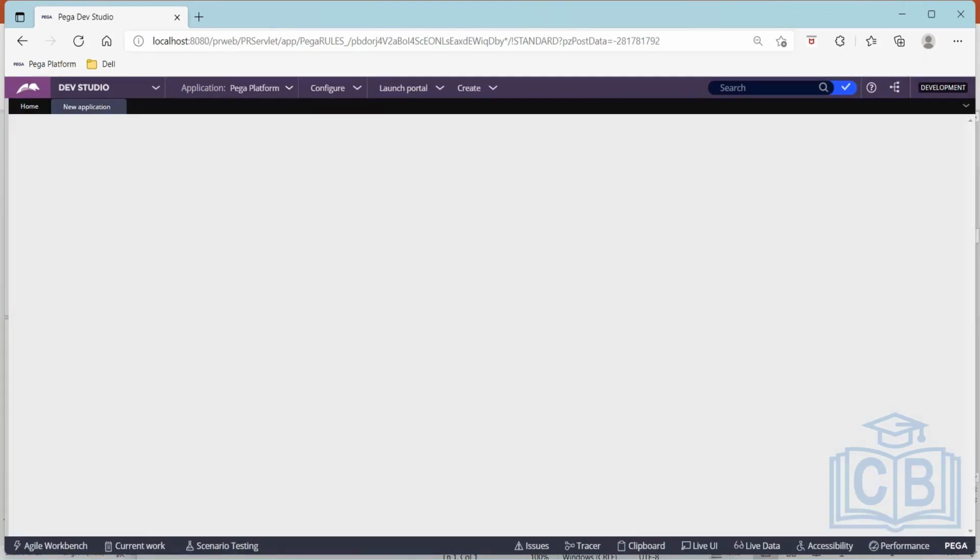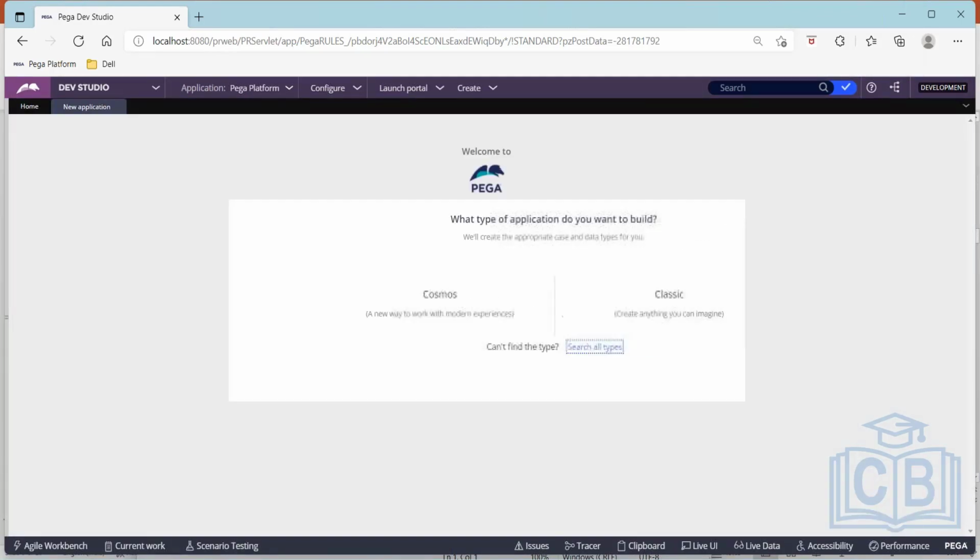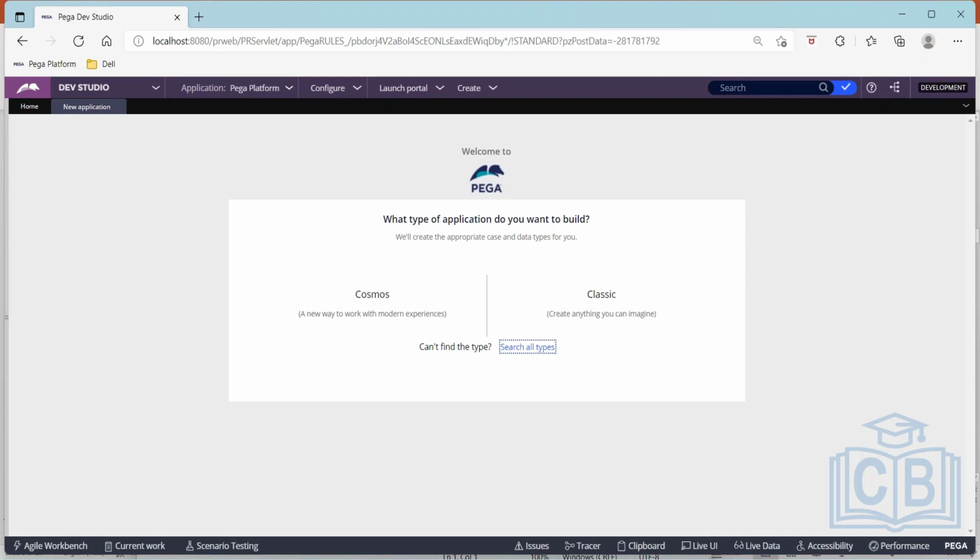Perfect. So this is your new application creation wizard. We use the term wizard a lot in Pega, because a wizard is a step-by-step process of achieving something.